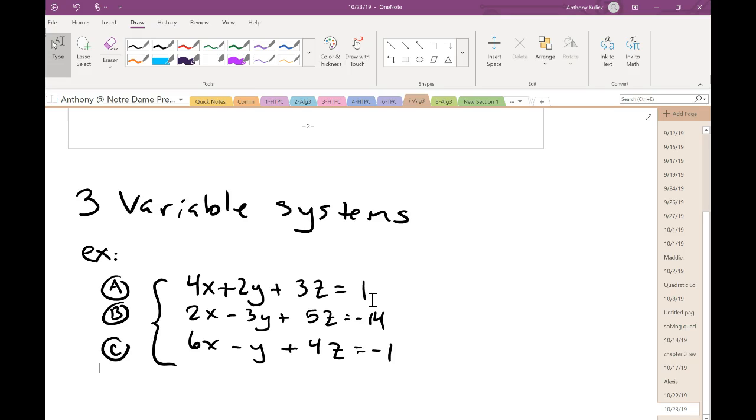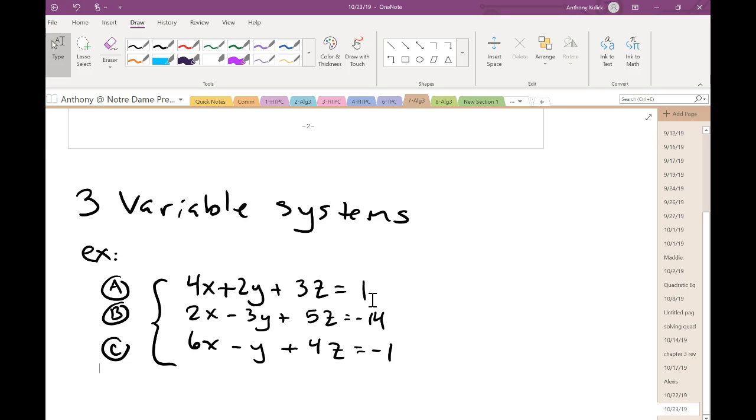So here you're looking for the intersection of three planes. And this all gets very difficult to construct visually. We're not going to approach these problems from a graphical perspective. Okay? It can be done. It's very messy, and it's usually really difficult to figure out from your picture what the intersection actually is. So we're not going to be so interested in this. Okay? The next method we talked about is substitution.